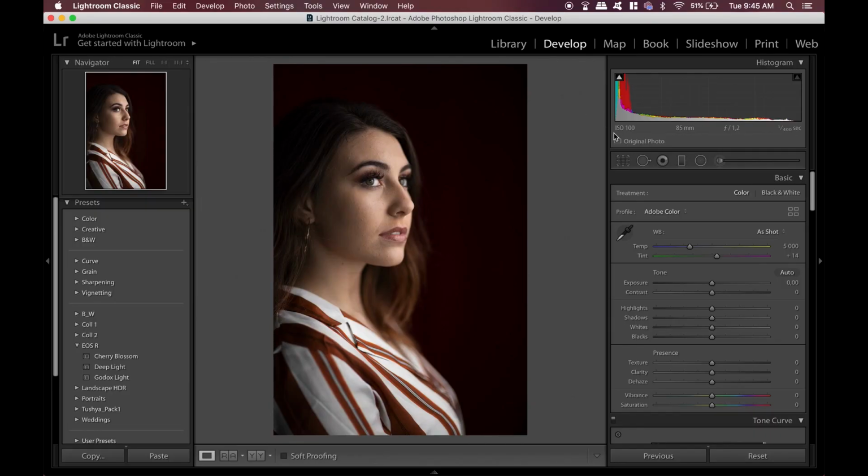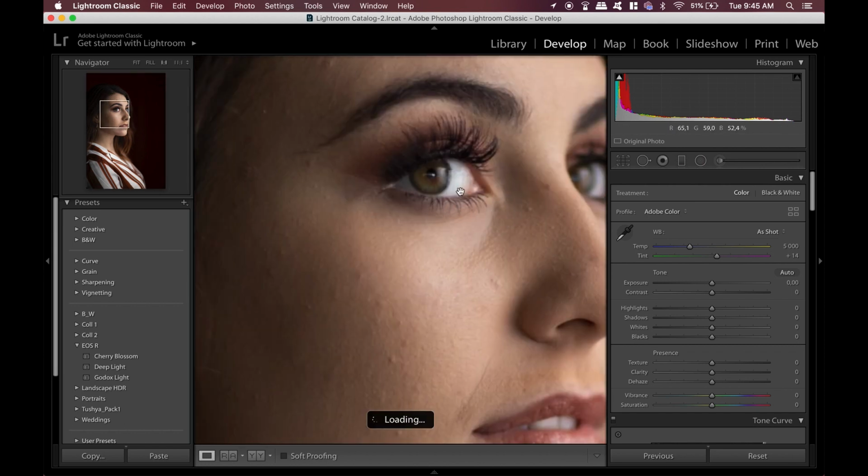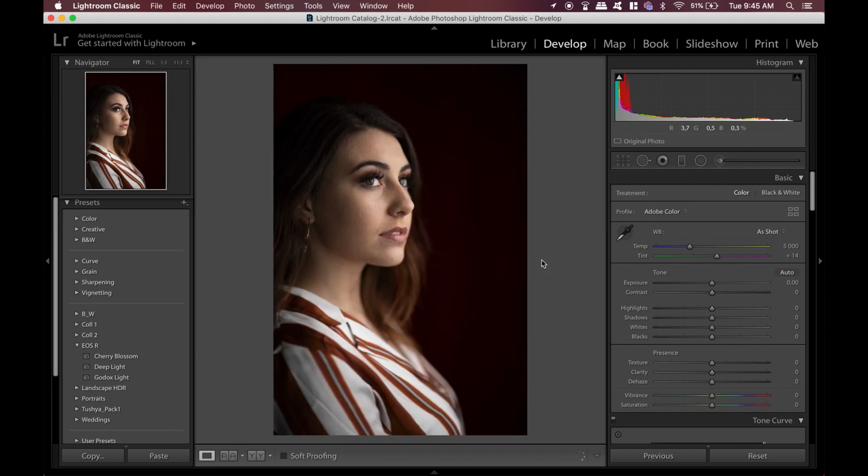So generally what I do when I start editing a photo that comes directly from camera, because it's a straight raw out of camera, you can see it is super sharp. Yeah, and I shot this with my 85mm at f1.2, so pretty quick, pretty fast in terms of aperture speeds, but it's one of my favorite lenses of all time. Cool, so here we go.